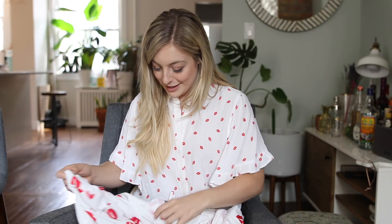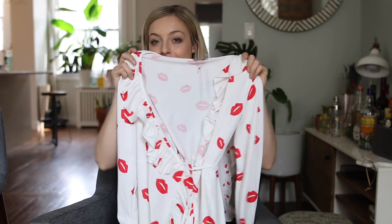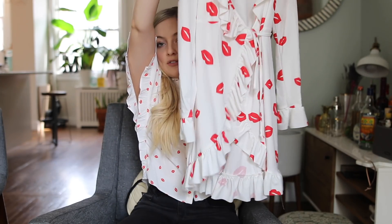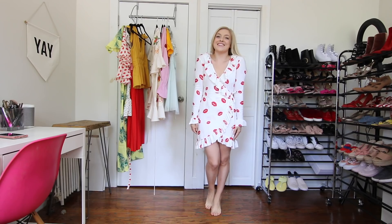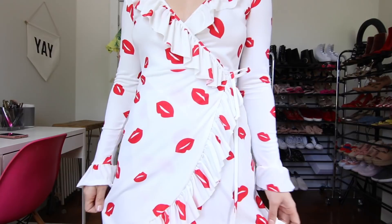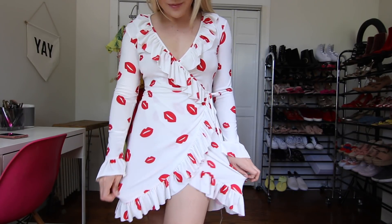I got a lot of dresses and I'm very excited about it. Next is a wrap dress that I fell in love with as soon as I saw it on the site, because it has this lipstick print — little red lips. It is a wrap dress and there's a ruffle on the bottom, on the sleeve, and on the top. I love wrap dresses, I wear them all the time. I just find them super flattering and easy to wear. This one really caught my eye because of course I love makeup and I love red lips. I'm wearing this red lip top today that is from Forever 21 — I'm a red lipstick kind of gal. So I can't wait to try this on.